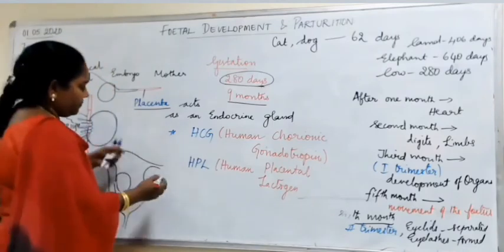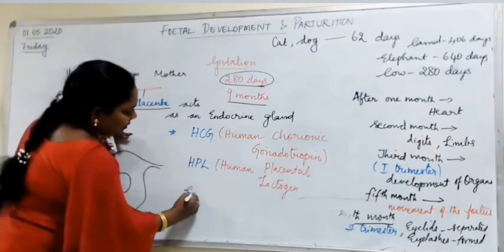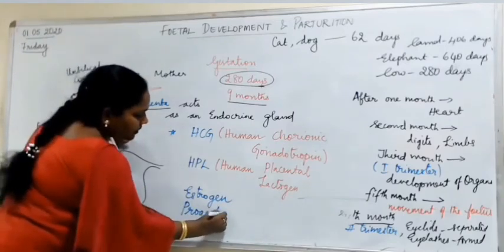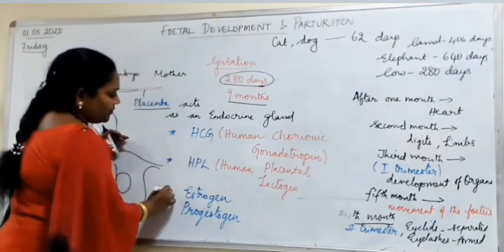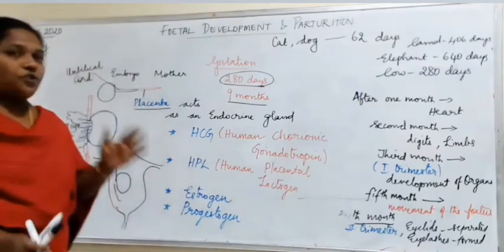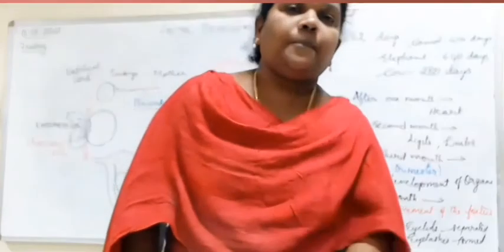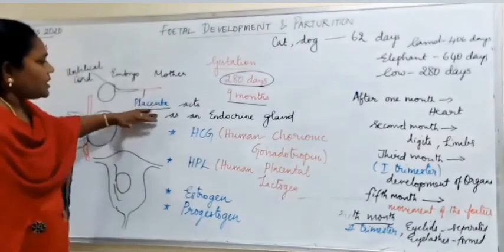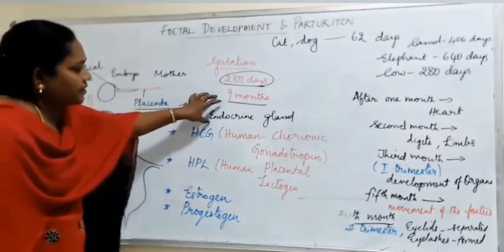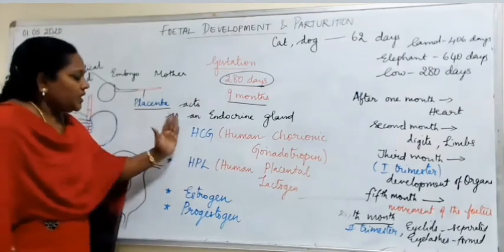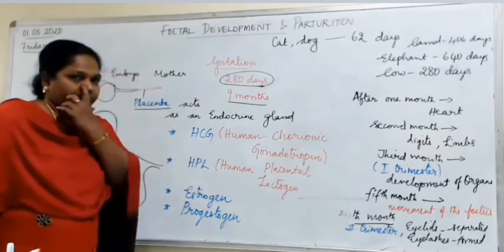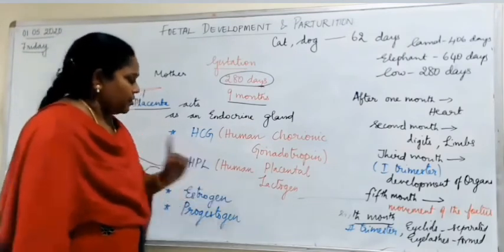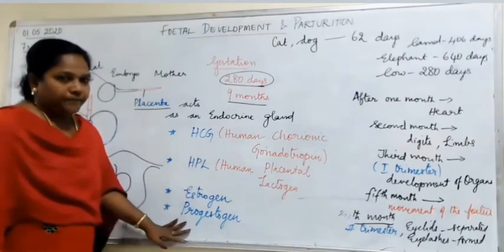Okay, and then there are hormones secreted, that is nothing but estrogen and progestogen. Progesterone is different from progestogen. Can you understand? Progesterone is the hormone secreted by corpus luteum, I hope you remember, which helps in maintaining pregnancy. Okay. Here, this placenta, which is a connection between the mother and the fetus, also acts as an endocrine gland, which helps during pregnancy. So these hormones are produced only during pregnancy. Can you understand? Okay, what are they? HCG, human chorionic gonadotropin. HPL is nothing but human placental lactogen, and estrogen and progesterone. Is it clear for you?